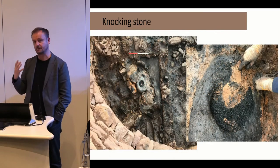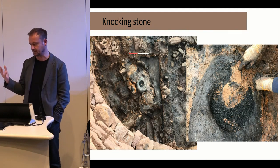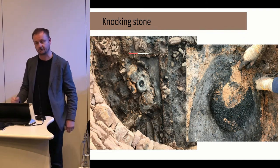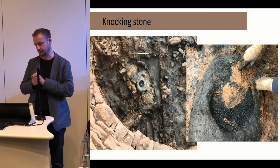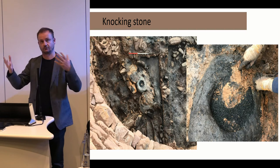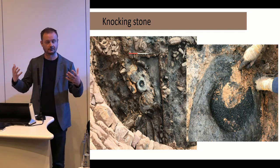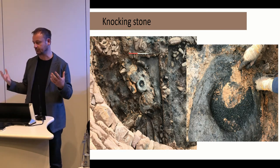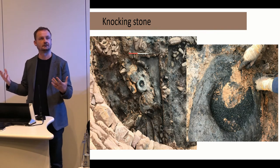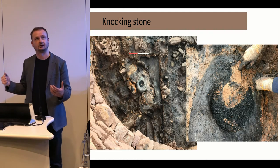And the best example of why we think this thing burnt down, and they literally, as Eve suggested, ran away, was this thing called a knocking stone. I've got an ethnographic picture of it in a minute. But basically, this is the thing you do when you get your grain, and you pound it up in that knocking stone, and then you process it. That's how you'd then turn that into your rotary quern to make bread and the like. Okay? So it's such an important commodity that there's no chance that you burn it deliberately. And there's no chance you still leave it in the knocking stone. That's a bit like starting to make a pizza and then burning your dough.